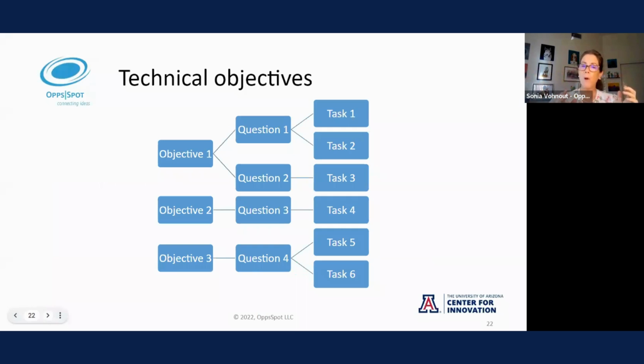And it will be written in a way for reviewers to easily read and digest and understand what you're trying to do. And if you think about it this way, and as you write your proposal and your work plan, when you're describing task one, you're going to be able to track it back to what objective you're referring to, right? And that's going to be very important.